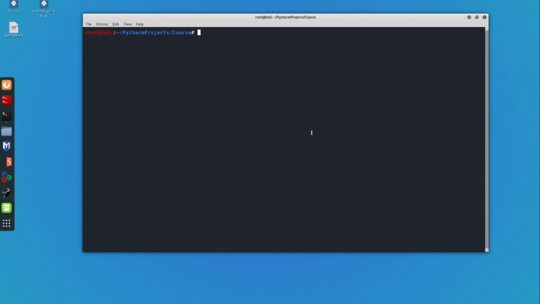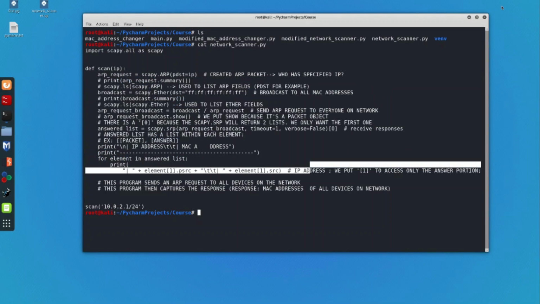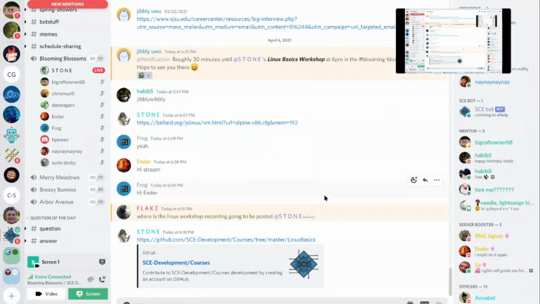But anyways, what I was trying to show you was that Linux is used everywhere. And this is an example of how I'd be using it for penetration testing, temporarily changing my MAC address. There's also some cool ARP stuff you could be doing, like a network scanner. All of it is using Python, but the basics of these commands are also all in Linux. So yeah, that's probably not very useful. But anyways, that kind of sums up our workshop.